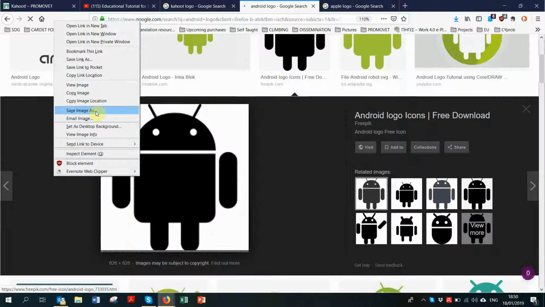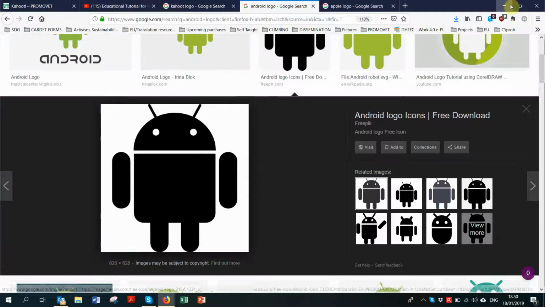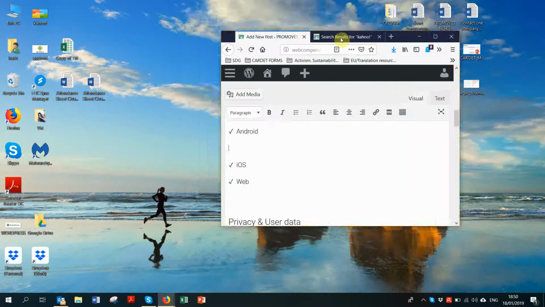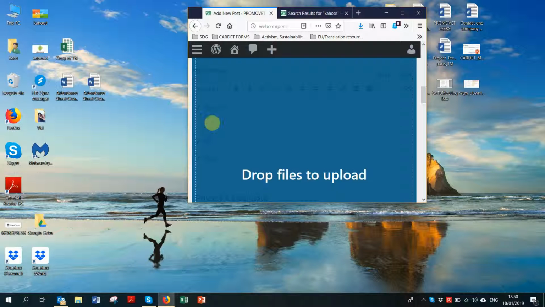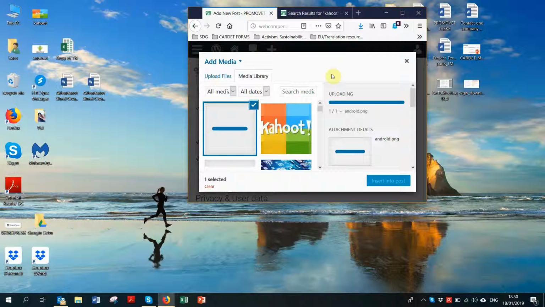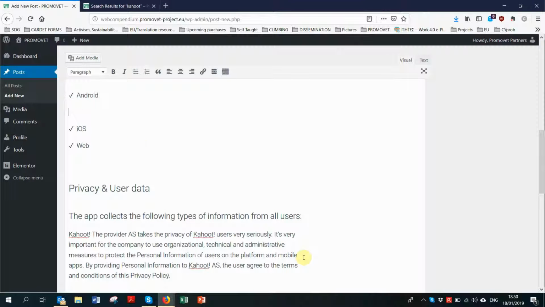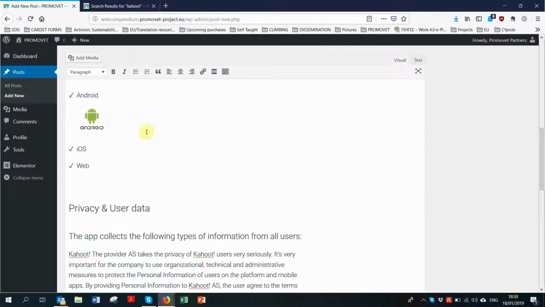Again, you save the image, Android, you click save, and you just drag and drop the image. So that's inserting it into the post, and you can increase it or minimize it as you please.